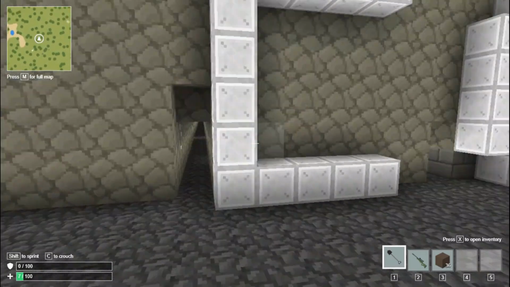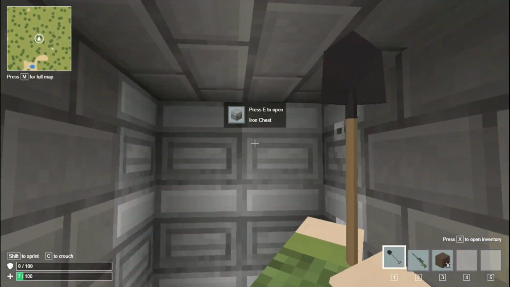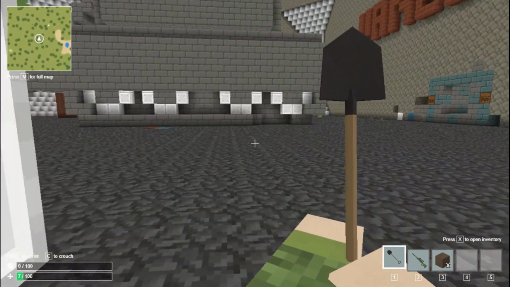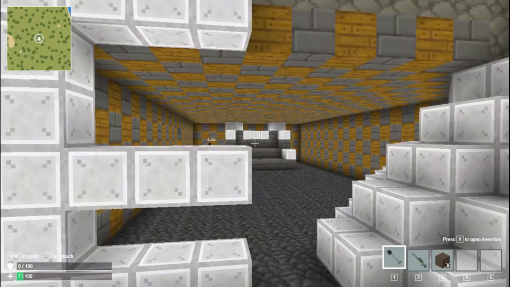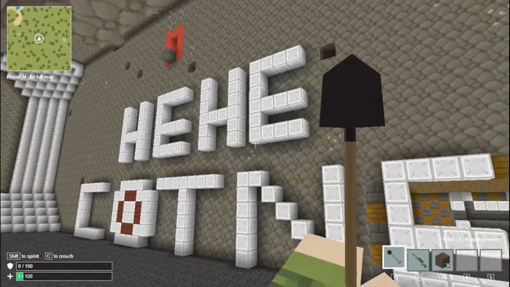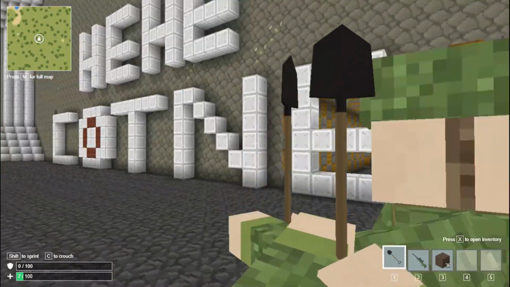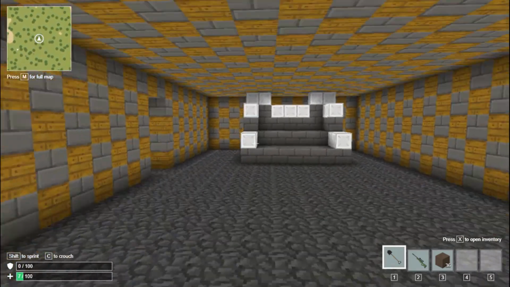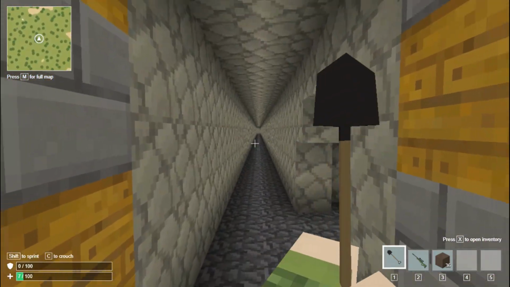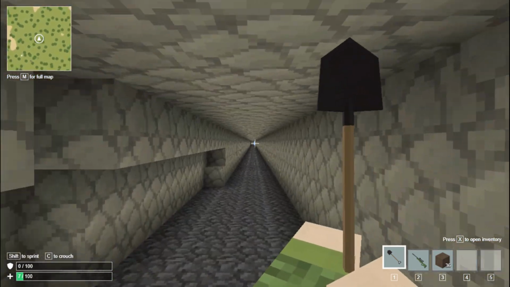Right here we've got a mine, and then right here is a secret little room for iron chests and other supplies. And now, let's head on over here. You can see part of the hee content. I guess they couldn't make the tea because it was too long and they did not account for this pole. So walking here you can see off to the side it's a mine, and it goes on very far. So far that it looks like the void over there.